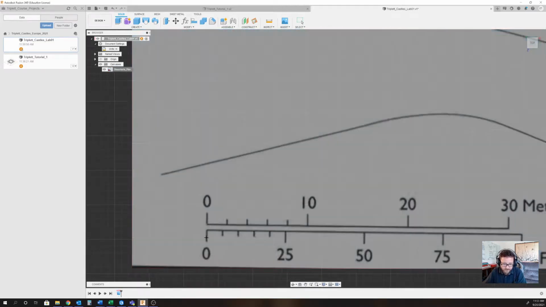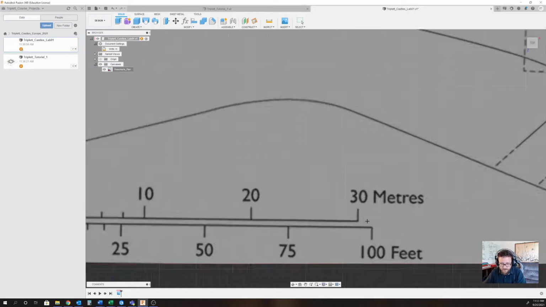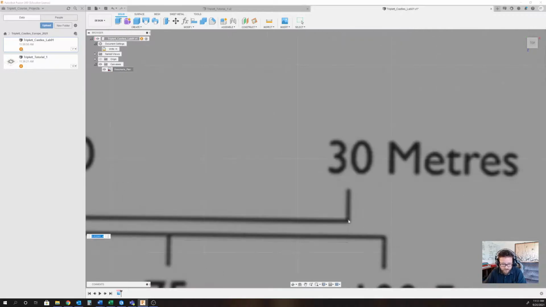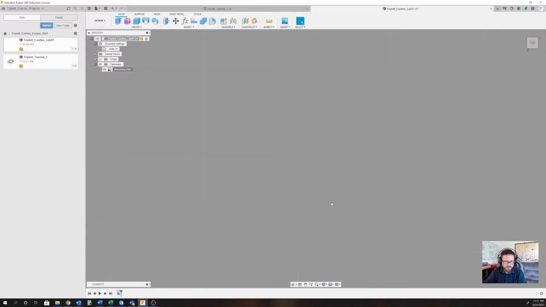So I'm going to click once in this corner by the 0, and then another in this corner by the 30. And you can see it's at 0.02 meters, so it's tiny, tiny. I'm going to just start typing 30 and hit enter. And you'll notice it'll go all white. Well, that's because the canvas has been increased in size very, very much.